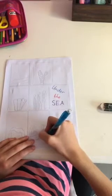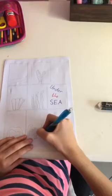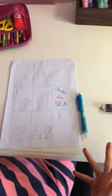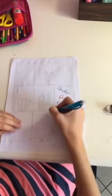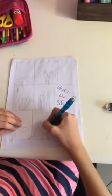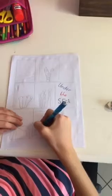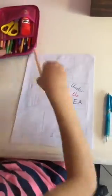And another one. Let's do another one. Why am I making them so fat? And da-da! You'll see. And then we'll just do like the ocean. That's the top of the water. And some detail. Okay. Now, let's outline it.